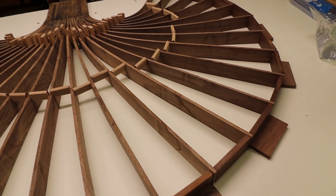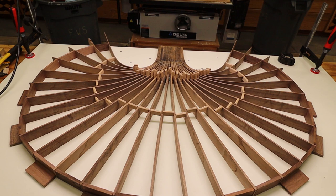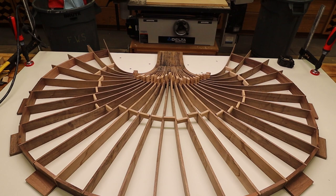In case y'all can't tell, guys, it's about 50 inches wide and about 3 foot tall, I think, at the moment.